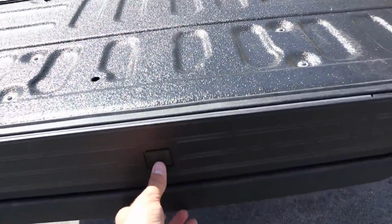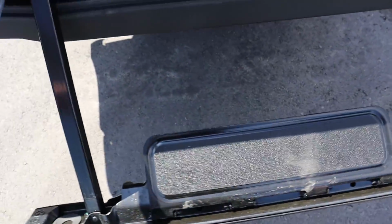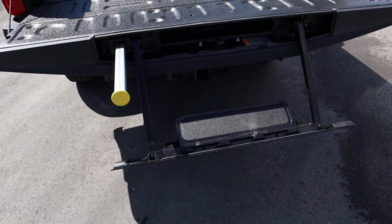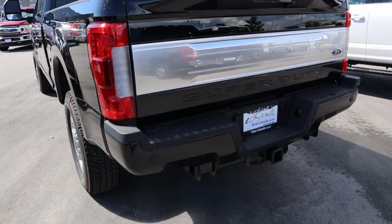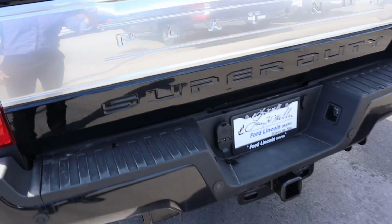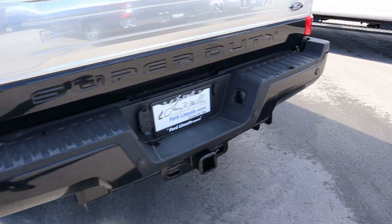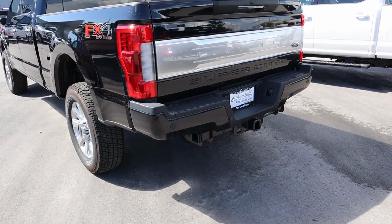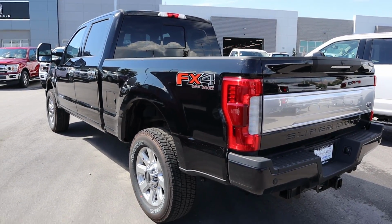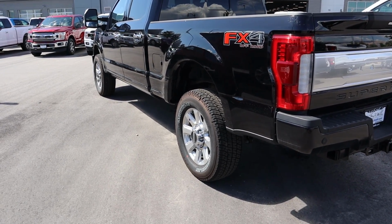And then finally finishing off the tailgate, we do have a little step that comes with all of the Fords. So you've got this little platform you can step on, and then this little bar that you can pull out and up, so it makes it easier to get in and out of the bed. Up in the back, we can see it's got the Platinum logo with Super Duty down below. We've got the little receiver hitch, all the plugins right there, and parking sensors for the rear of the truck. And this one is an FX4 package, so it does say FX4 off-road on it, and that's why it's got a little bit more aggressive tires.